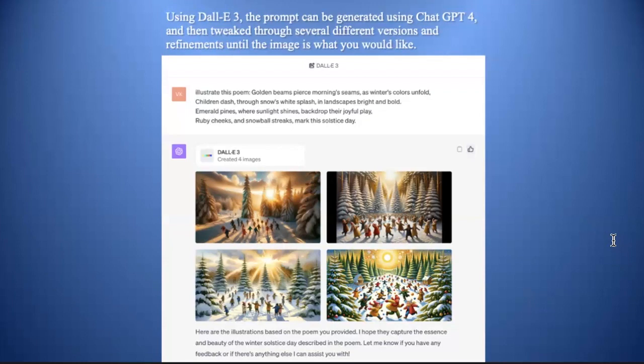Then I would say, I like number 1, can you make more pictures like that, but bigger, or something like that. So you go through all these, it's a conversation. So that's another way that we work with the AI. There's a lot of different ways that AIs work. Each program has a different way to use the prompts, but in general, you give it words, it gives you pictures.